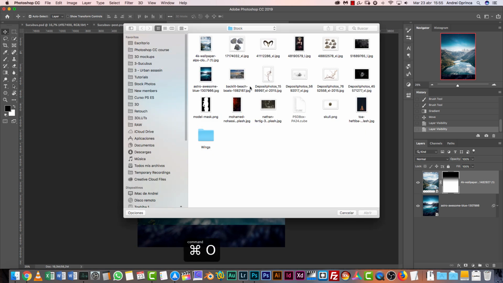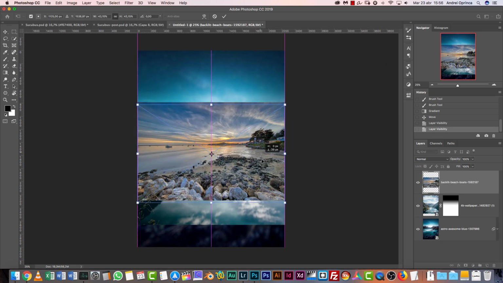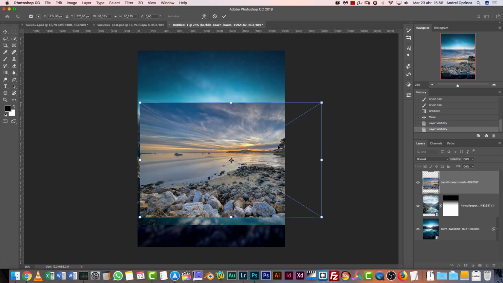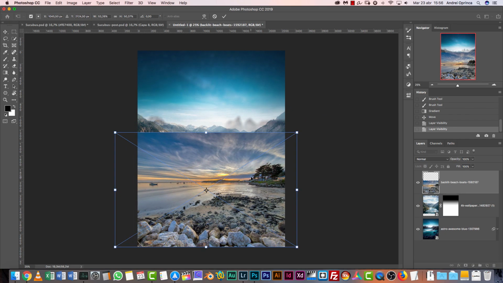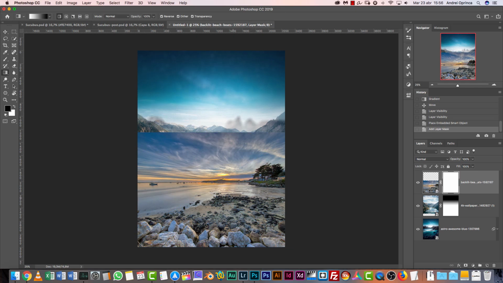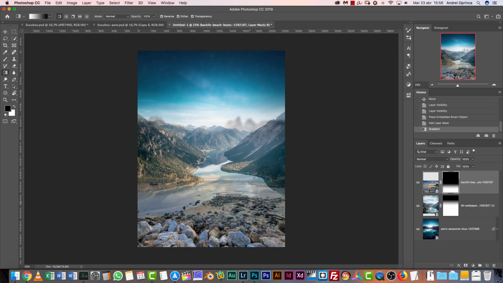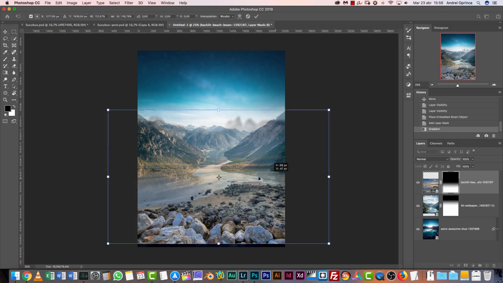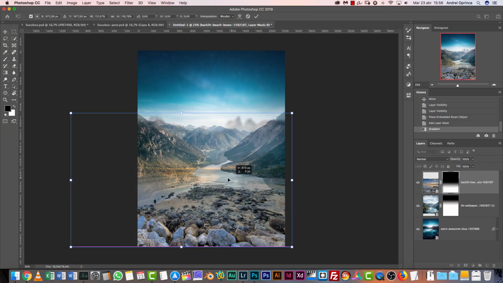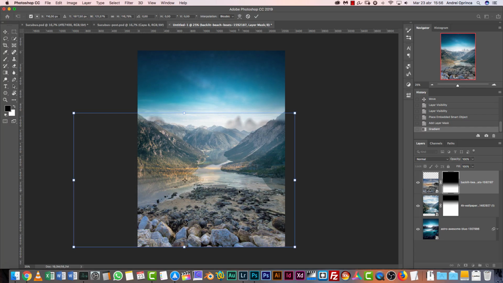So yeah, place again, and I'm going to use this one for the foreground, for the ground actually, and I'm going to make it just a little bigger. We're going to change the sizes, create a new layer mask, and again, create something like this. Now I have to make this just a little bigger, not too much, otherwise the rocks will be too big, and I don't want that. Something like that.